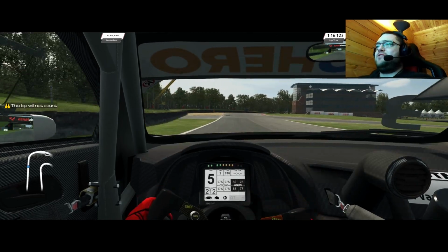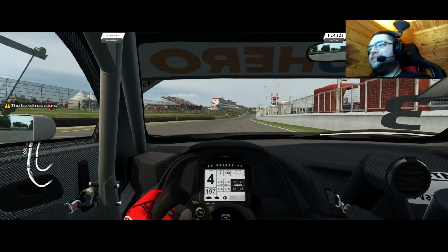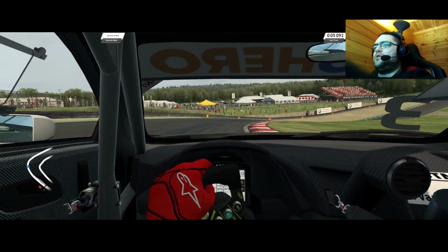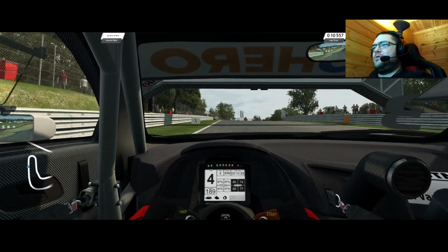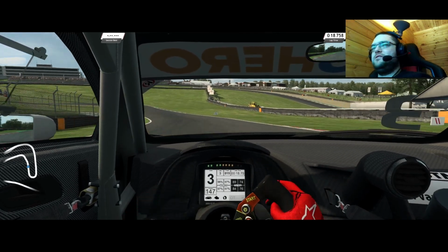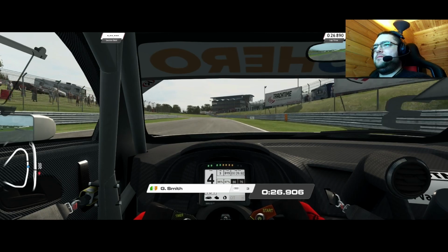Yeah, it behaves very similar, I have to say. When you take a couple of laps to listen to the feedback in RaceRoom, it is actually quite similar to ACC. In terms of what the information is giving you, like the car attitude and pitch, it's a little slower and a little more rubbery. In ACC the feedback is a little more harsh, but in terms of what the car is doing, it's quite similar.